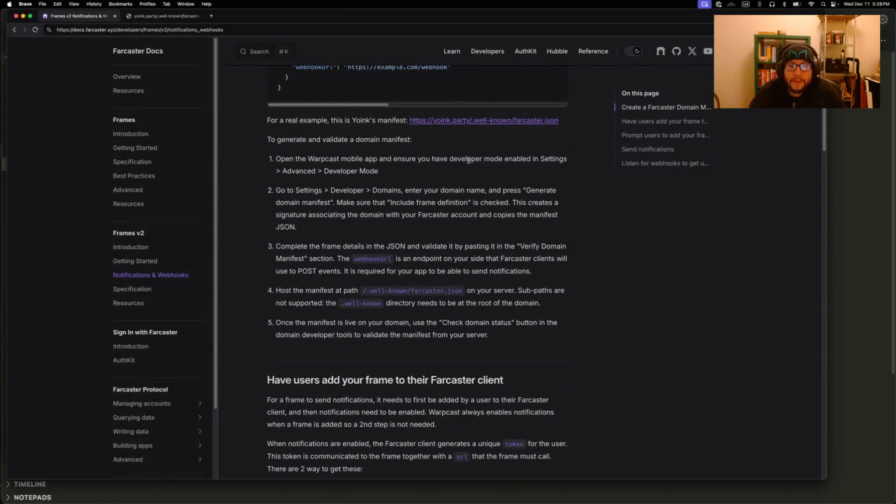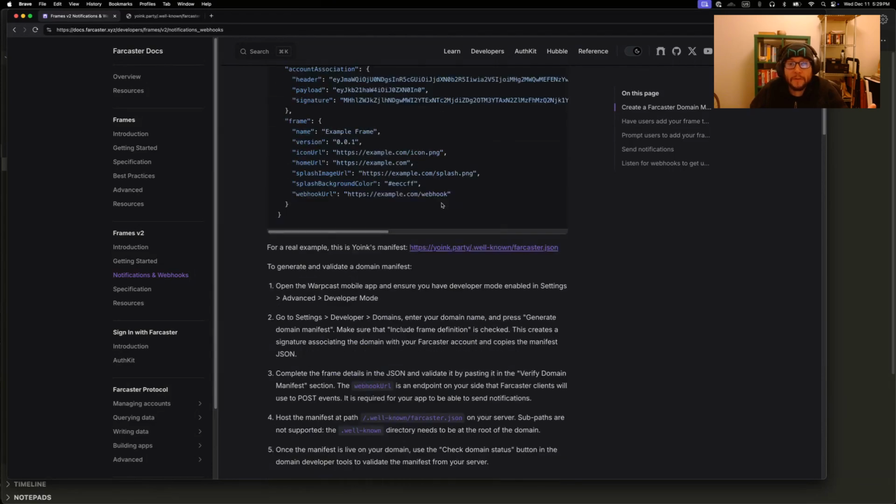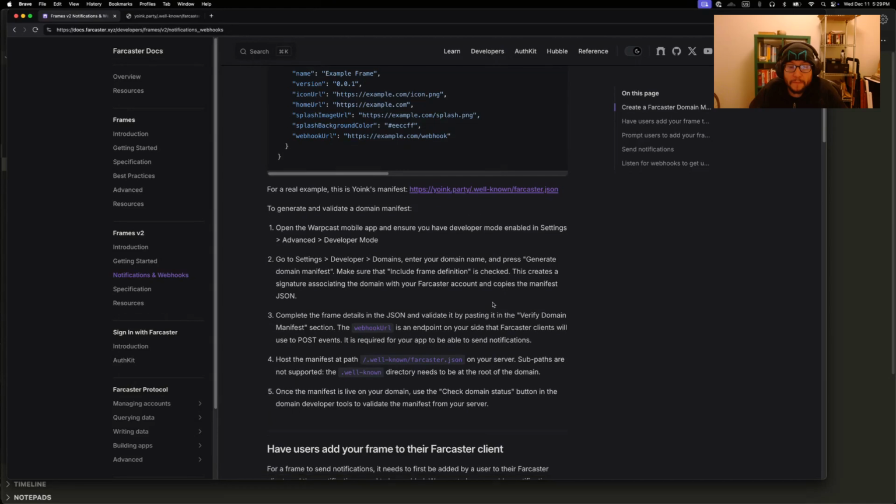So yeah, follow the guidelines in here to make sure you've set this up. I have seen out there on the timeline a bunch of really good, interesting frames that have not set this up. So I really encourage everyone to go do this. Follow this quick guide here. It will associate your Farcaster account with it. You'll get a nice title, and users will be able to persist it and save it. So I think it's worth the 10 minutes it takes to set this up.